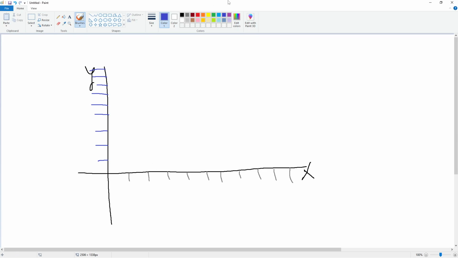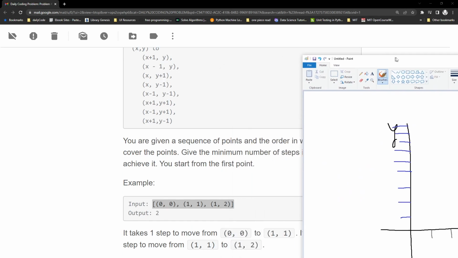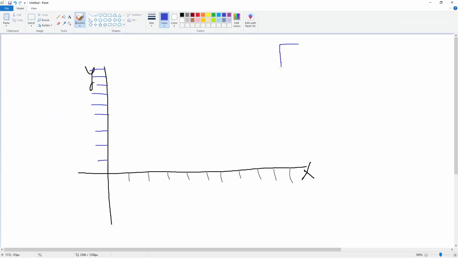So from the problem, what they have mentioned is 0,0 and 1,1 and 1,2. Given the set of points, from 0,0 you have to go to 1,1 and then 1,2. So this will be our scenario 1, and we'll go with something like green.